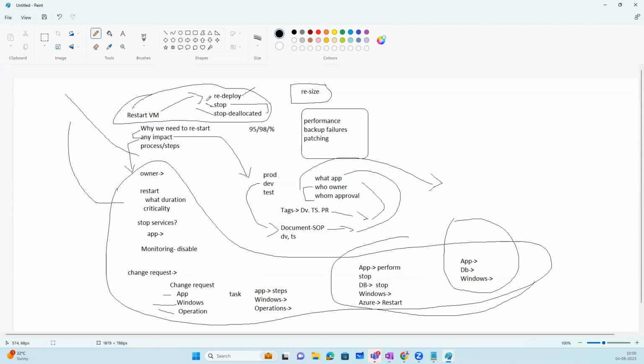Most Windows engineers may not be aware that once they're done with their activities, they just go and power off the server. But as a cloud engineer, we have to identify the list of servers which are in a power off or stopped status and stop deallocate them. When you do a stop deallocate, the compute resources are deallocated from the virtual machine. It's just a virtual container, and those compute resources can be allocated to some other customer or released to the backend. That's the reason you're not charged for a stop deallocated VM. That is the difference between stop and stop deallocated.